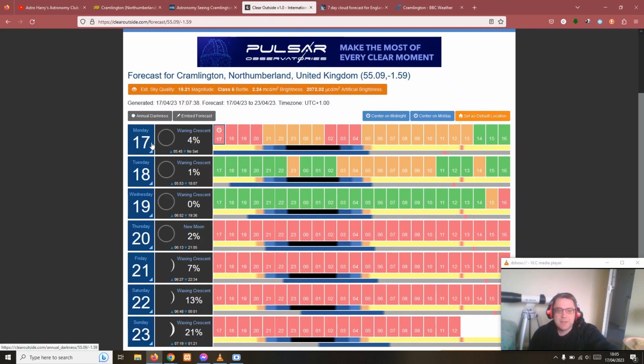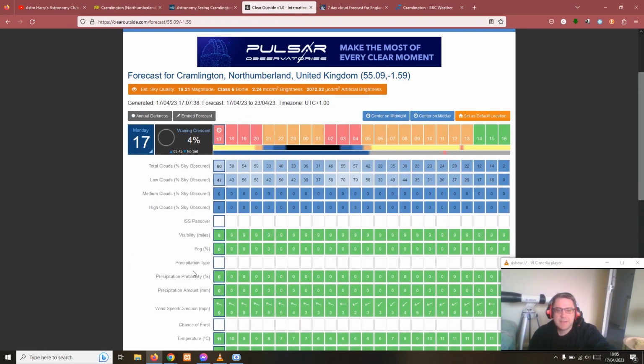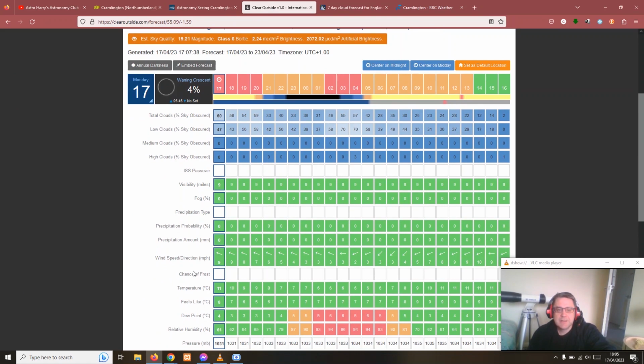Then the third thing not to ignore is the wind. The wind is a really, really important factor in all of this. Clear Outside gives you the wind speeds, and there are other websites that do that as well. There's no good at being crystal clear in 30 mile an hour winds, because obviously you're just not going to get anything done astronomically, whether it be visual or photography, because the scope's just going to be going all over the place. So you've got to be careful about the wind. So they're the three main things.